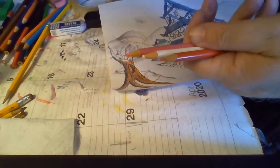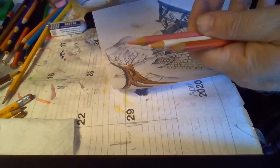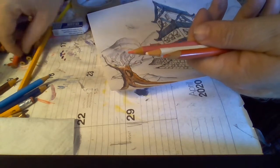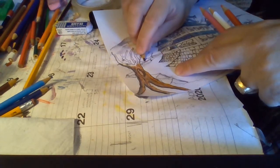No, that's brown. We're going to need that later. Is that purple? No, that's blue. I'm not going to need that yet. Keep the blues together because we're going to need them for the sky. Oh boy. Is that purple? Please let it be purple. That's perfect. So for the purple, this is what I'm going to do.